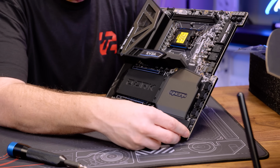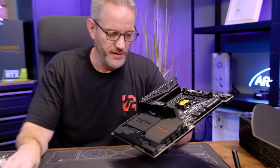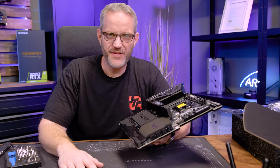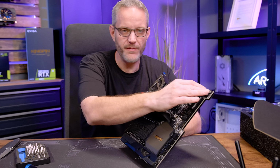This cover, Jay, why would you need a cover for the front panel connector? You have to plug it into something. Remember, this board is probably gonna spend, for most people, its life sitting on a test bench doing LN2 overclocking and stuff. So you wouldn't need access to this stuff. You have these buttons for it.